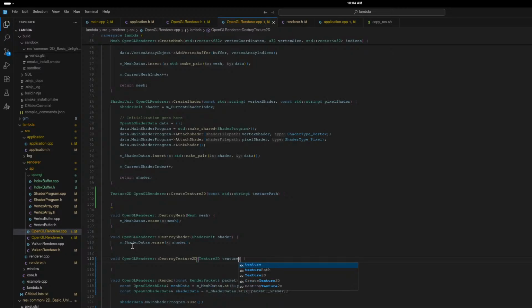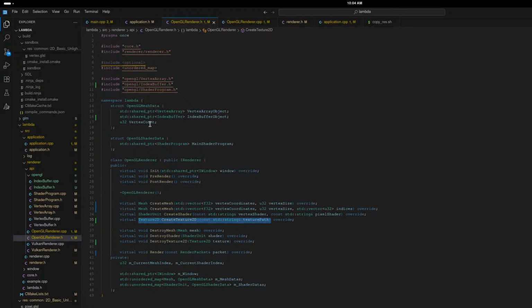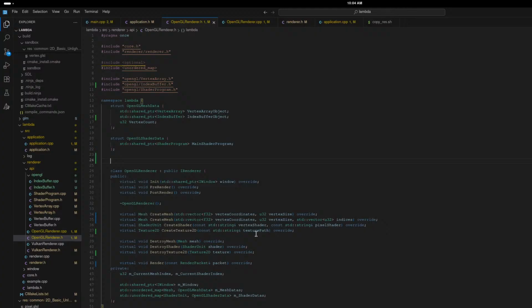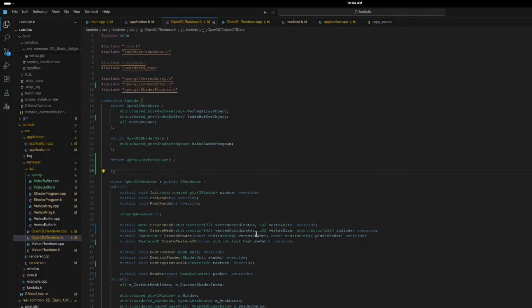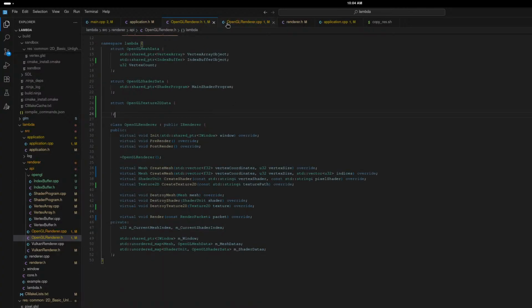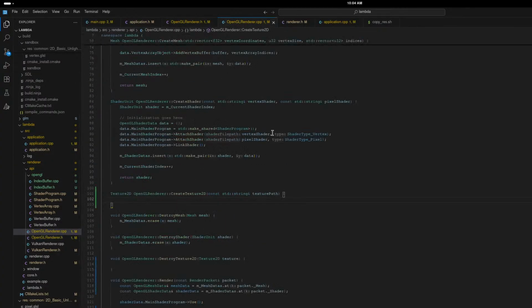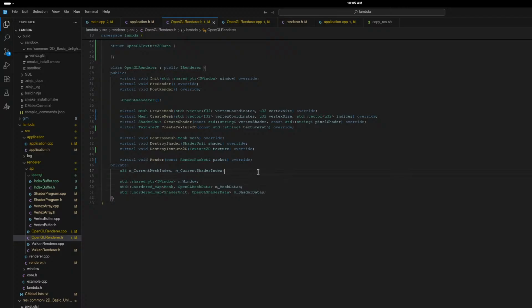texture 2D texture. So this will follow the same kind of line of thought. We're going to have a struct OpenGL texture 2D data. Oh, actually, we're going to make current mesh index, current shader index, current texture 2D index.